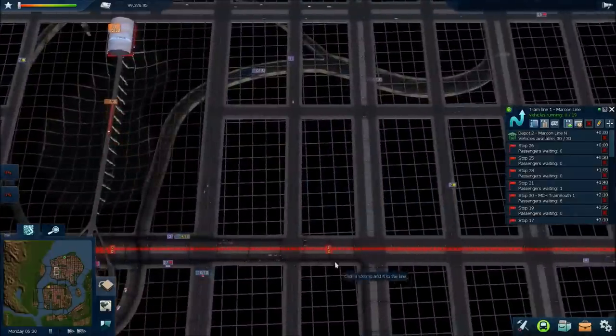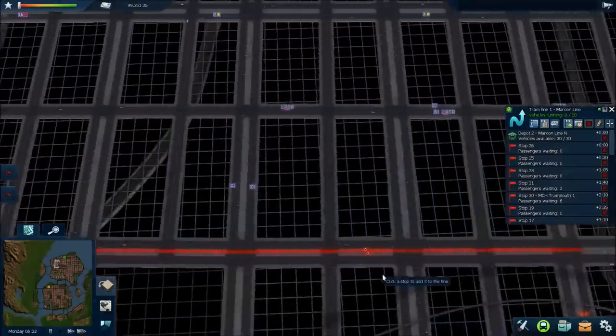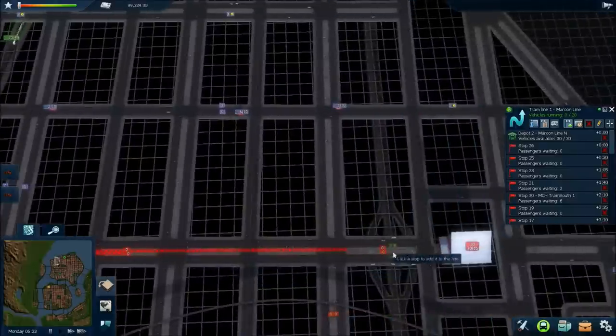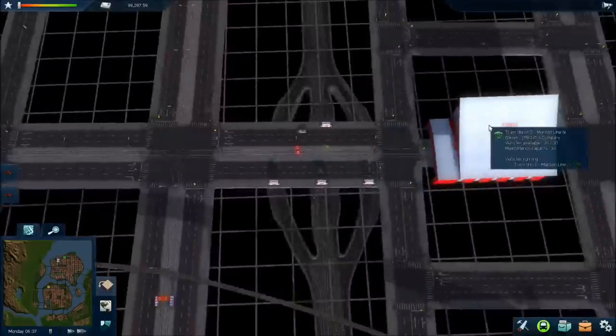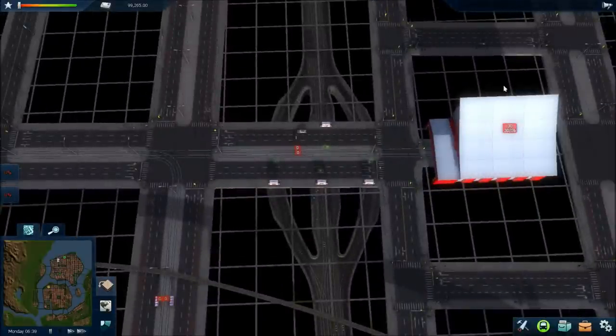And then that end. And then again, same all the way down here. Stop at each individual stop. So we get to this one, and then back to base, like so. That's the maroon line rebuilt. I believe that's a large, yeah, that's a large depot.